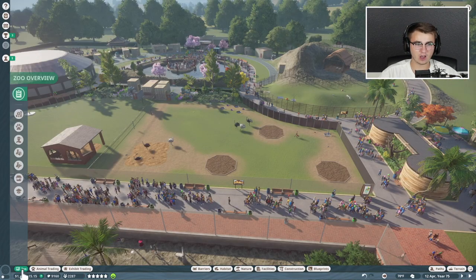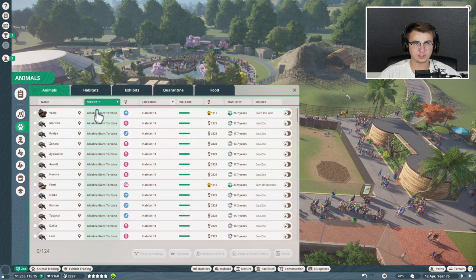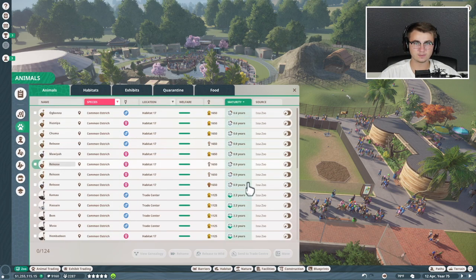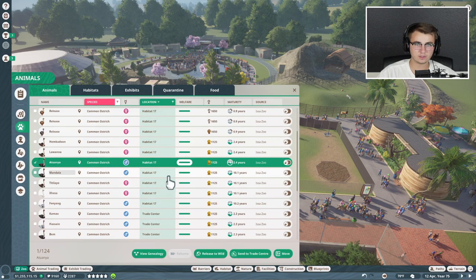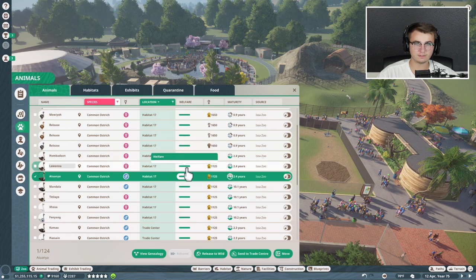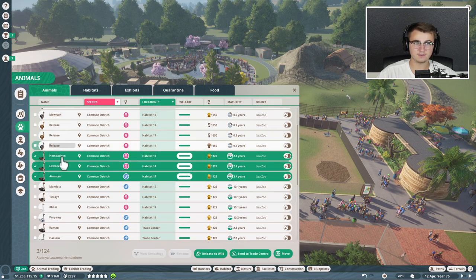I have a couple of ostriches that have matured now. So let's change this to ostriches. All right, sort this by maturity level. 17, 17, 17, here we go. These are the ones that just matured. They're 2.4 years old and none of them say release. If they say release, that means their stats are pretty well garbage, so we just go ahead and release them to the wild as soon as they mature.